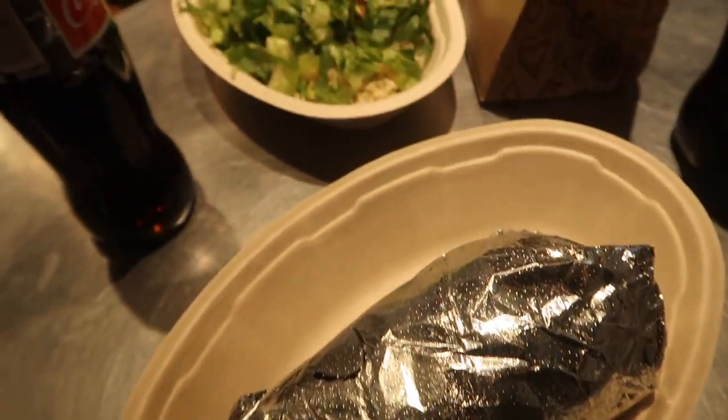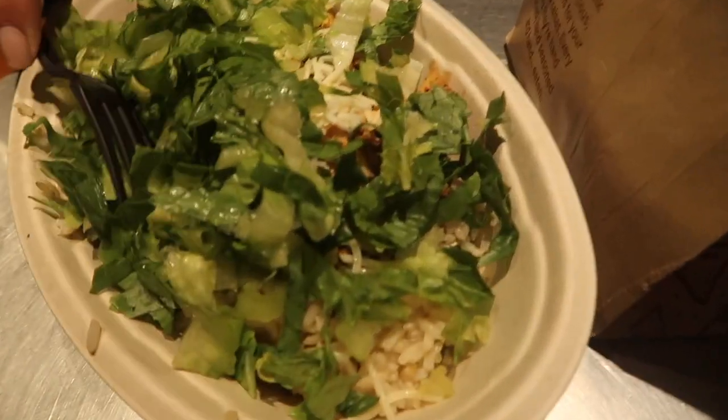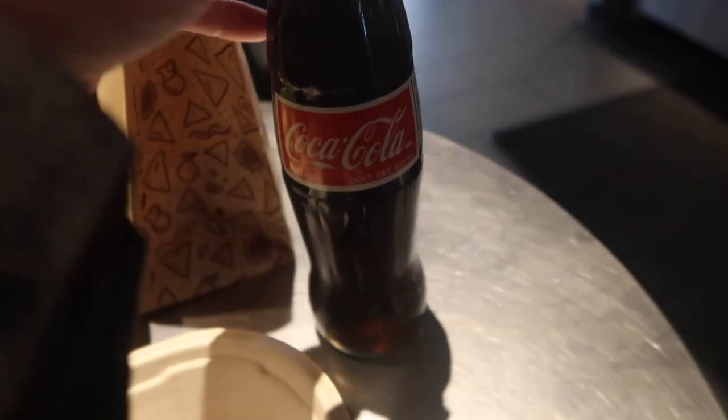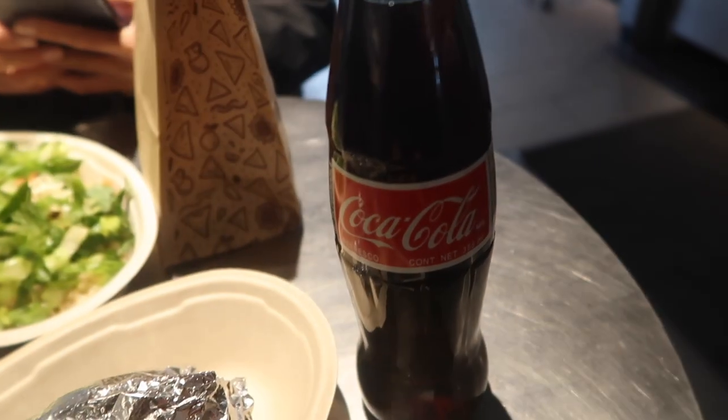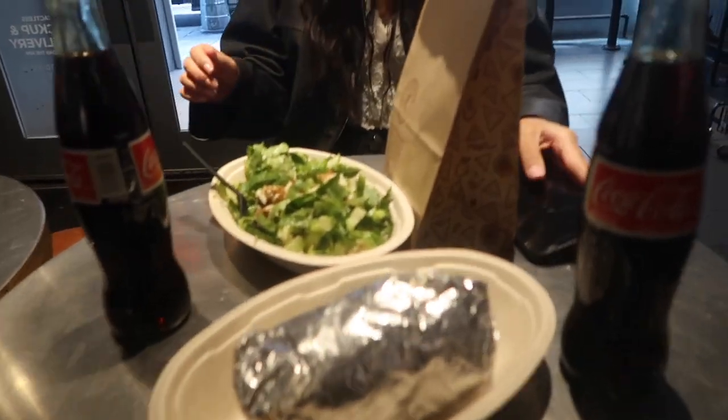Just before our taxi — because it's going to be 45 minutes — little update. Loz, do you want to show the vlog your nails? Loz was going to go a bit crazy, she was going to go green, but we've just gone nice, plain and simple. Then we've both got white toes ready for the Dominican. We've actually just come to Chipotle instead whilst we wait for the Uber. Loz has got a chicken rice bowl that just looks like lettuce, and I've just got a chicken burrito. But I'm having to drink normal Coke which is very weird for me — this is out of order — so I'm excited to taste test.